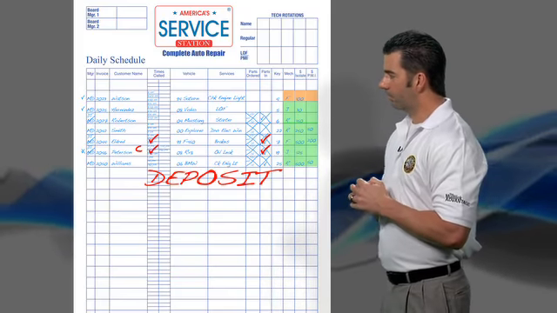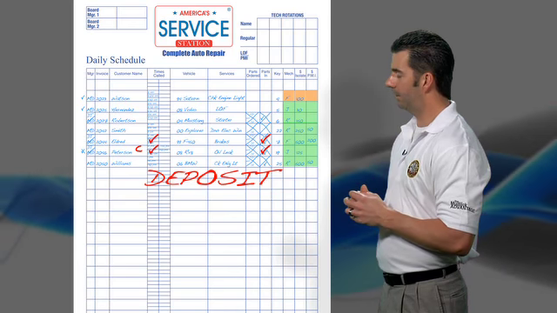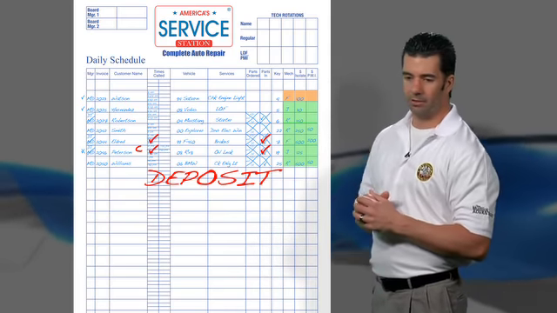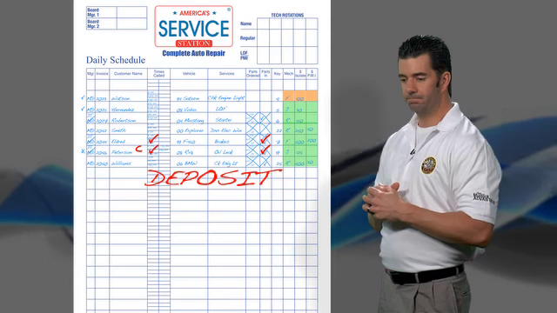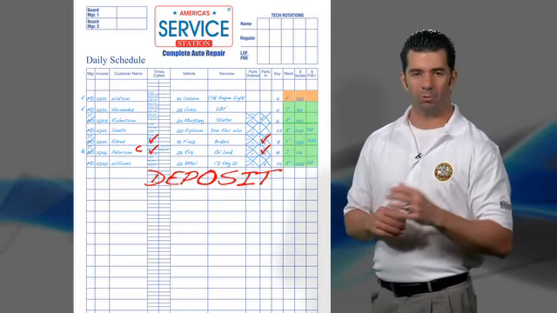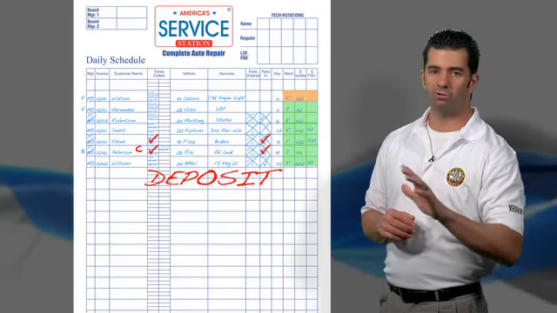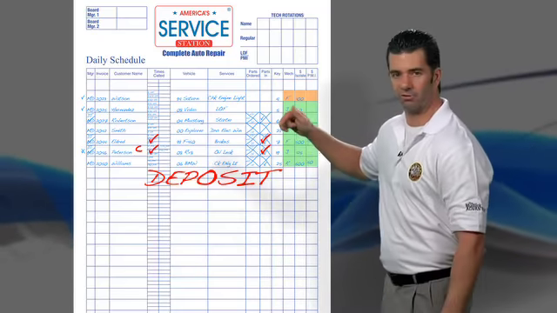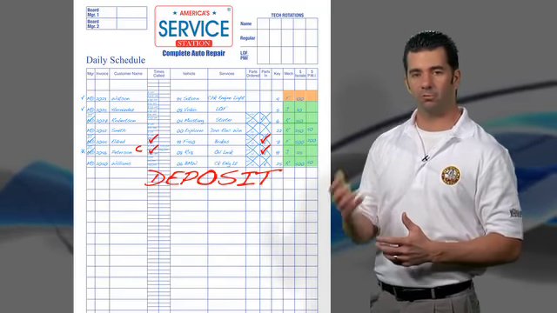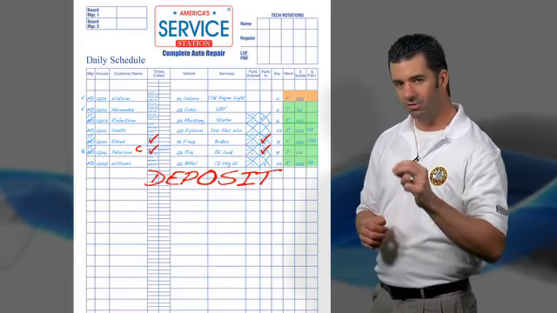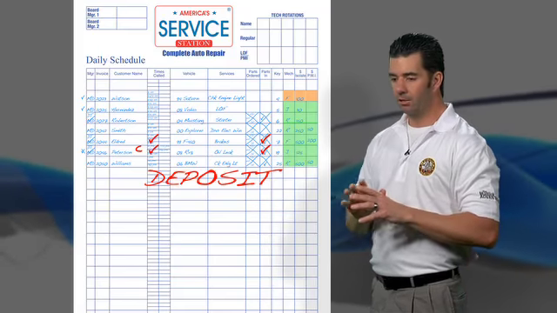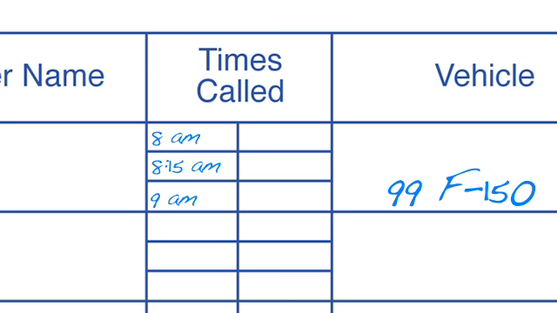So then when we start talking about when the vehicle leaves for the day, there's a couple spots on the board where we use a red Sharpie. The only spots we can use a red Sharpie, we talked about one already, is when the parts are in. When all the parts are in for the full system isolate as well as the PMI, we put a red check mark. Once the vehicle is billed in the computer system, which means it's billed 100%, then through the time called column, we're going to put a red check mark. So we call it done billed.